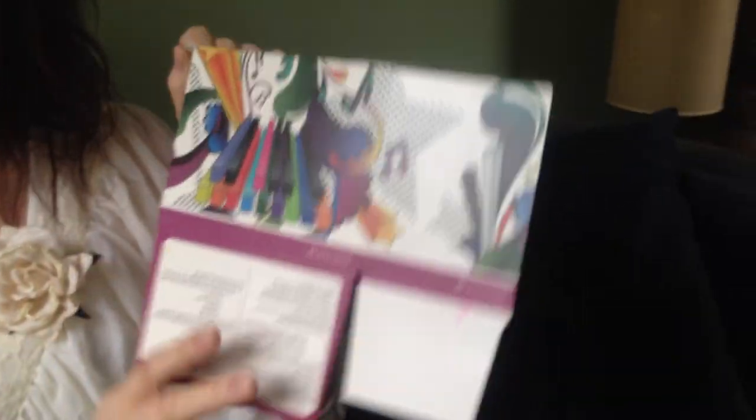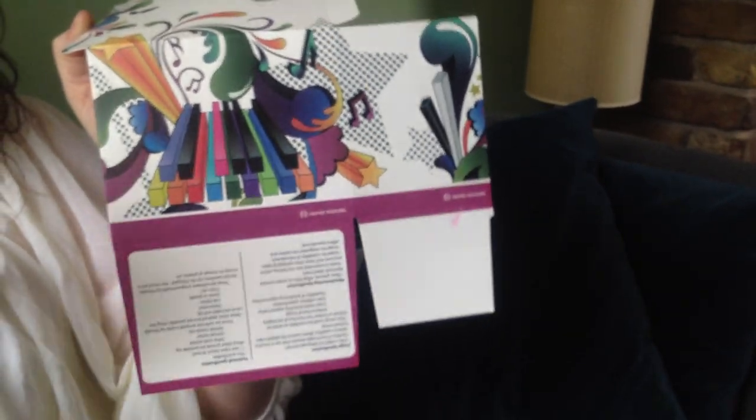So much of print doesn't do very much because of everything that we use that has electronics in it. What I've done is combined the best of print and the best of electronics and made pieces of print come to life — making print interactive. Something like a tissue carton could also be a piano, so the kids can play with it and have fun. I've made this piano colour coded so anyone can play, and you can download new tunes from the internet via a little tear-off tab.